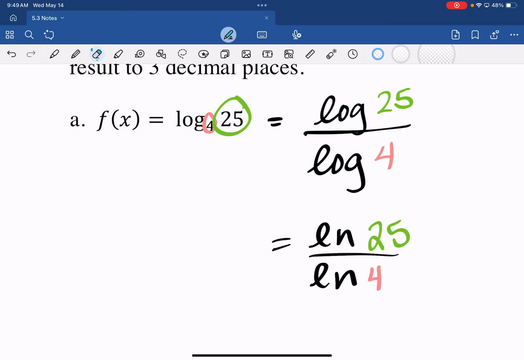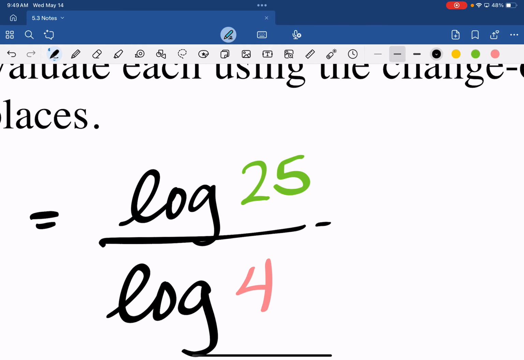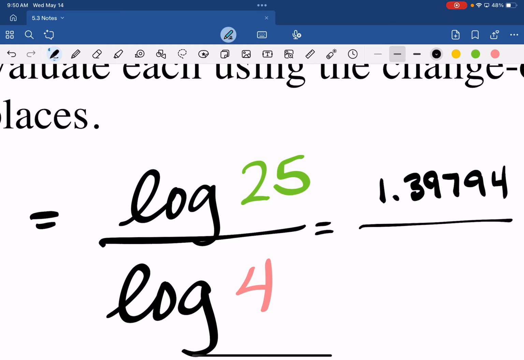Now we can actually simplify this. Let's just do the top one for a second. Let's prove to ourselves that we can do this. If you hit that log button on the left side, just do the numerator. Hit the log, type in 25, hit enter. You should get 1.39794. Notice I haven't rounded it. I'm not rounding it yet. I want a lot of decimal places at the beginning. So I'm just going to pick 4 or 5 decimal places. That's just the numerator.